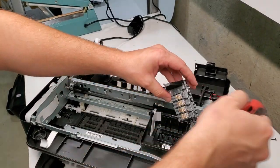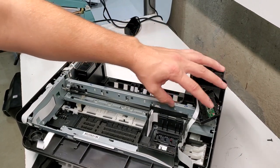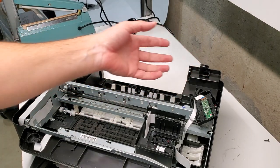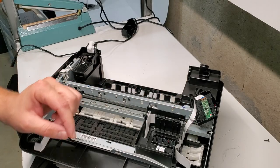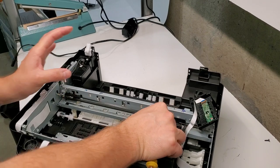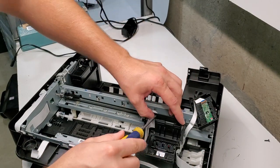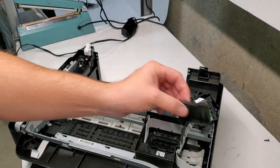That lets the back panel off. So if you're replacing a print head, just be careful with it. Kind of leave it like this. You don't have to disconnect it. There's one screw over here and two in the back that hold the print head down. Need to remove this piece as well. Gently.